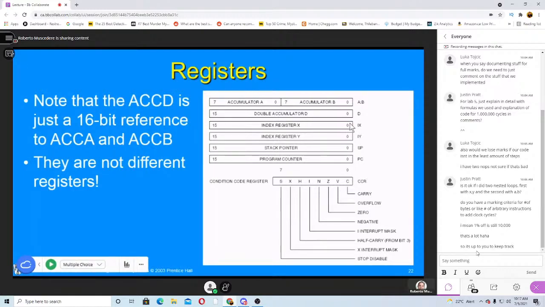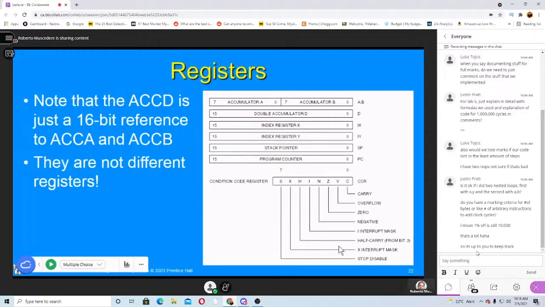And then lastly, we have our condition code register here, where everything is broken down by what it does. They show us the order here, so I know the carry is in bit 0, the overflow is in bit 1, and so on, because we do have an operation that allows us to take the condition code register and transfer it to accumulator A. Then we can change the bits manually and transfer it back. For example, I do have control over the carry, the overflow and the interrupt with particular instructions. I can change them pretty much immediately, but for everything else, I cannot.